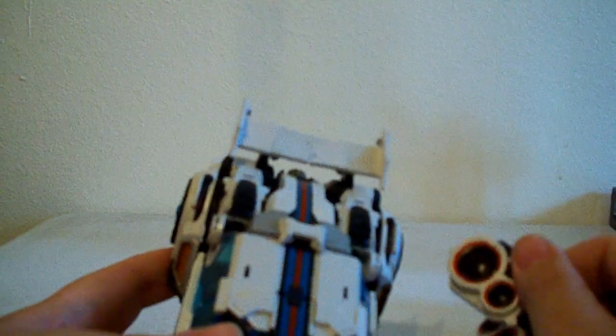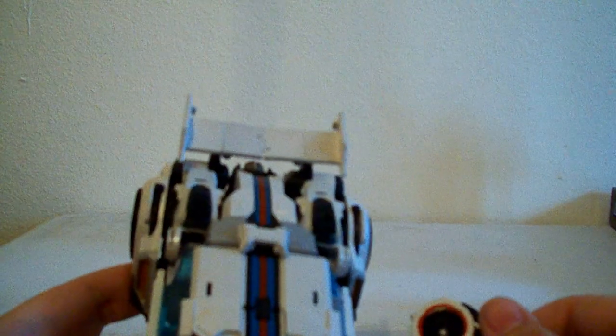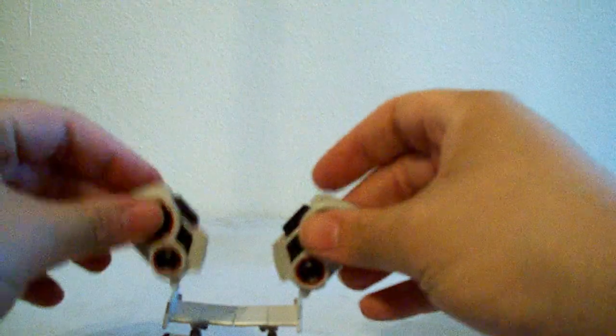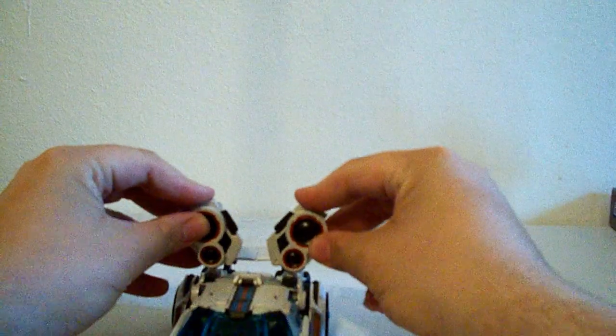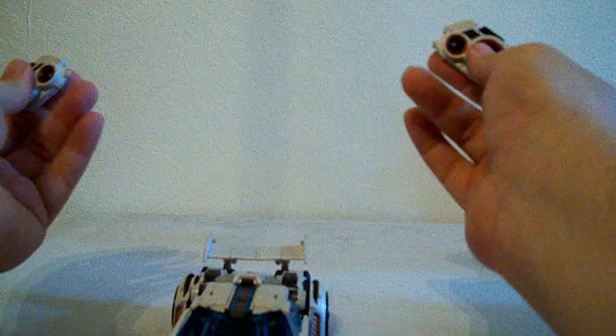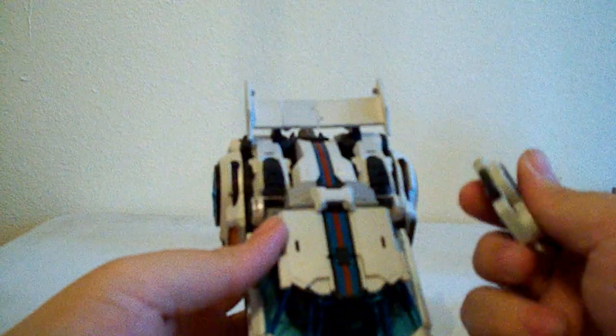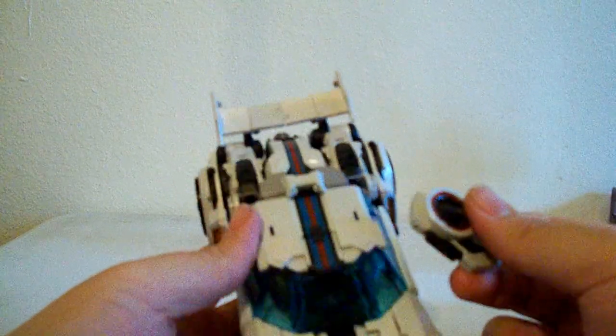They're also hard to get out from there. Everything else is too loose, but that is too tight, and it's kind of annoying. So I don't put them there, but the instructions tell you to stick them in there like this. Maybe your copy is better, maybe you don't mind the paint scratching. I don't like the way the scraping looks. So I just kind of put them up here.